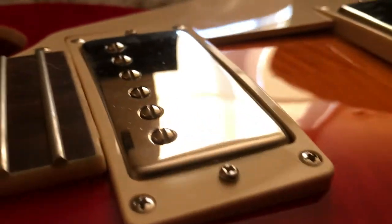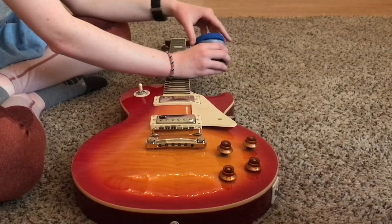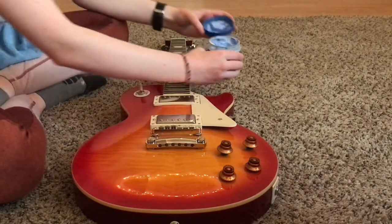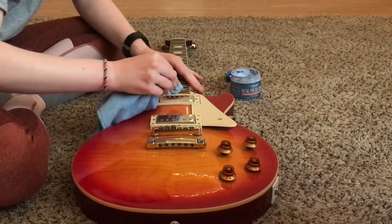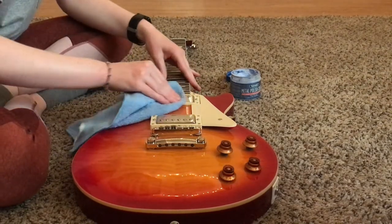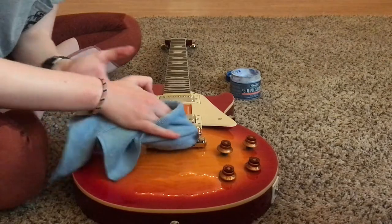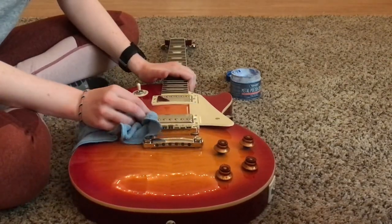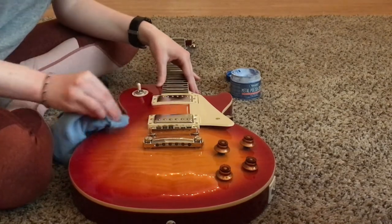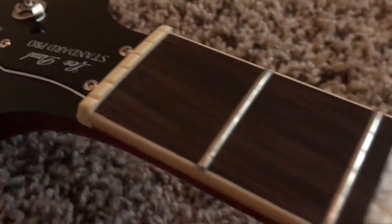Next we've got the pickups. You can see there's a little bit of grime. I use Blue Magic Metal Polish Cream — you can find it at O'Reilly's, just a normal chrome polish. Beware, it is a potent smell. It will hit you harder than life itself, so be cautious. A little bit goes a long way, and you're going to want to use that separate rag we mentioned. Scrub — it's going to start giving you a black tarnish, which is okay, that's what it's supposed to do. Finish all of the rest of your chrome hardware if you have it. Then I'm going to take the body rag and wipe around it just to be safe in case there's any residue from the chrome polish. And lo and behold, we have the shiniest pickups in all of the land — so shiny you could take a mirror selfie off of them. I think it is so important to do these things to your guitar to keep it nice and clean and shining for years to come.